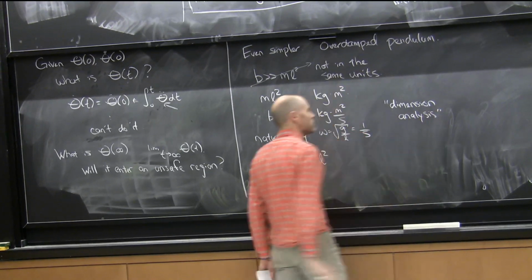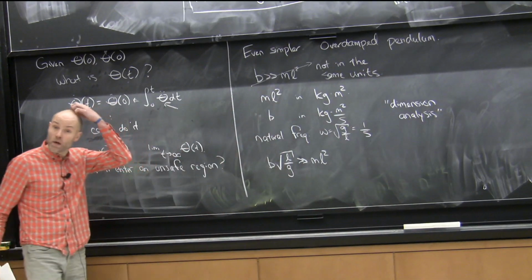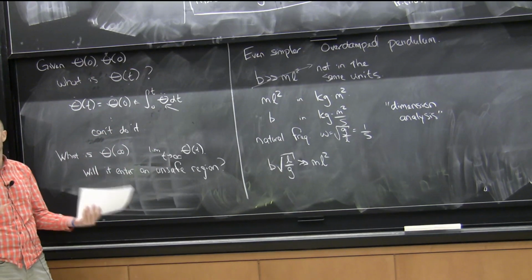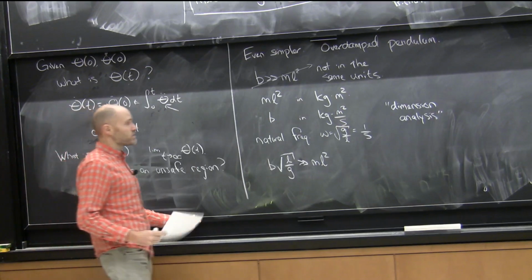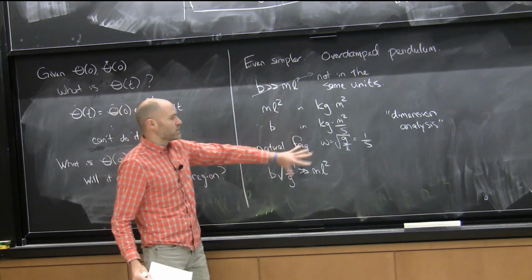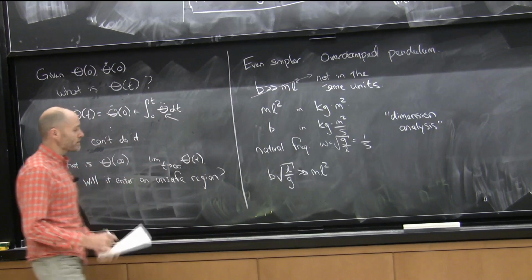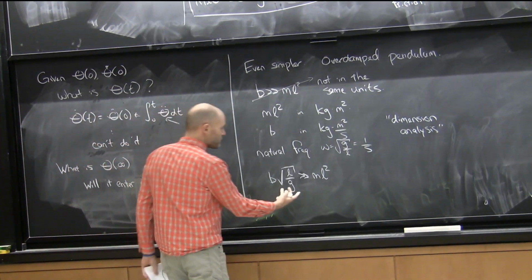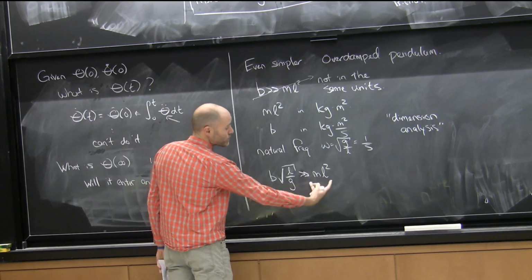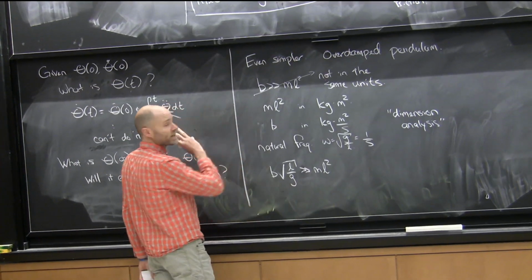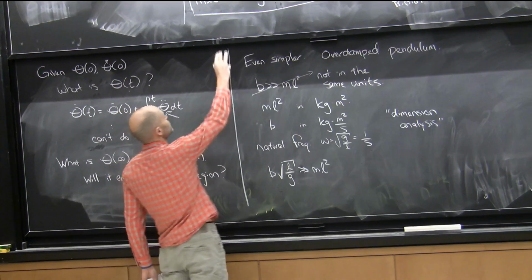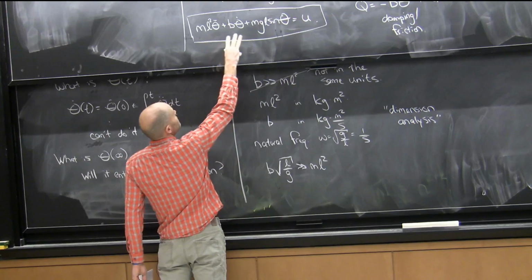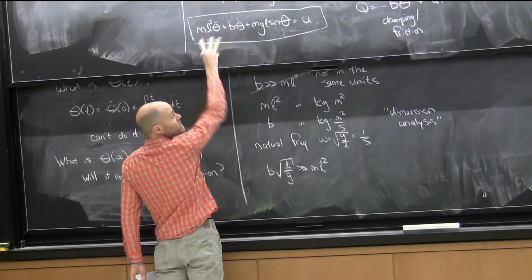And people who think a lot about dynamics often do this very well. For complicated fluid systems and other things, you can compare different systems and simplify them by making these arguments as long as you get your units right. Okay, so my claim is that if this is true, then in the cases I'm worried about, of nominal characteristic oscillations of the pendulum, this term is going to be much bigger than this term.